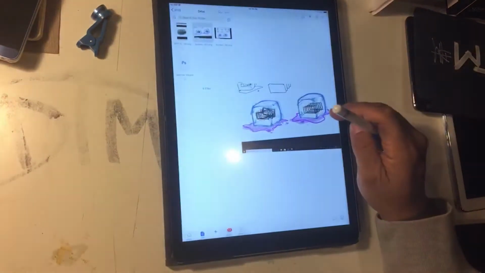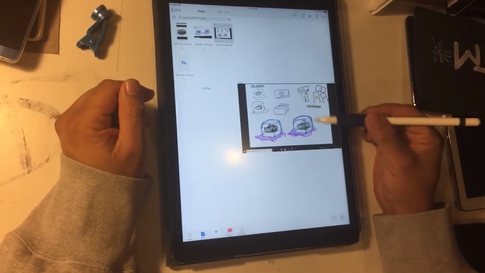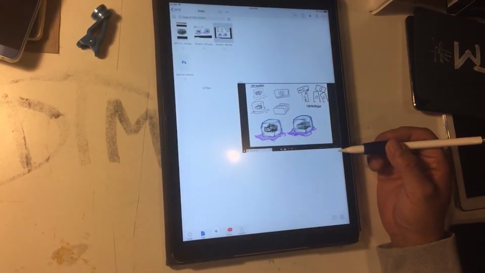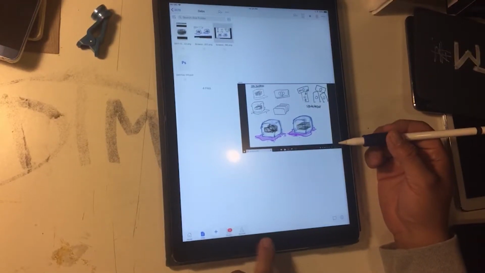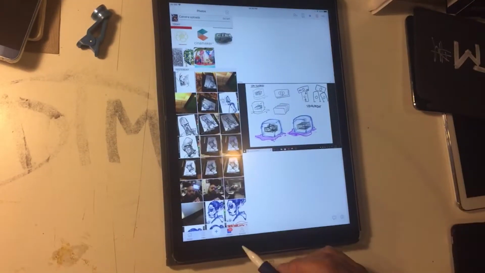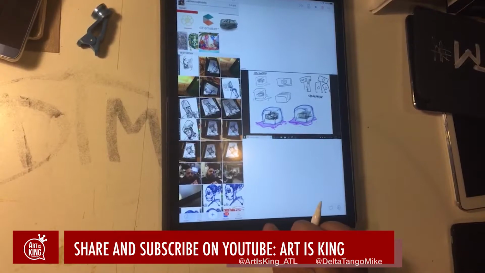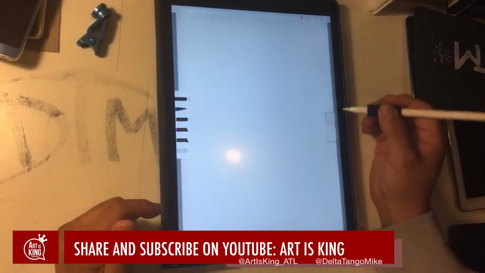So this image, I already drew it on Sketchable. So that's where I first drew this, on the Surface. And I'm bringing it in here and not finishing it in the Surface because I really want to use this app. And in the meantime, this iPad is backing up in my Dropbox files. I don't know if you can tell right there. Okay, cool. So now let's go ahead and get back into Adobe Draw.